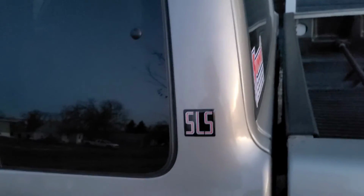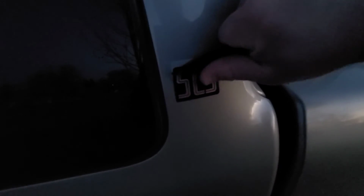As far as badging goes, the only thing else I want to take off is this. It is an SLS model. So I want to take those off, but that badge is going to stay. Good old shitbox edition. Off. Let's run this thing, see what this does.